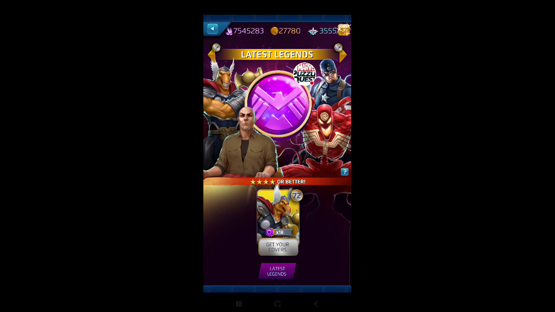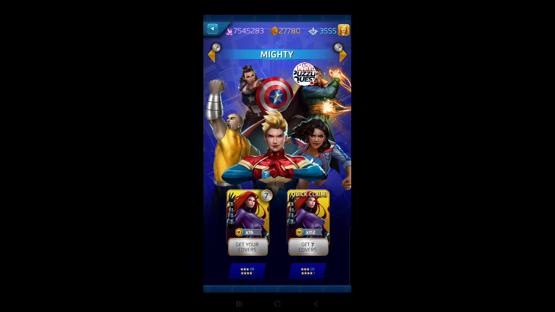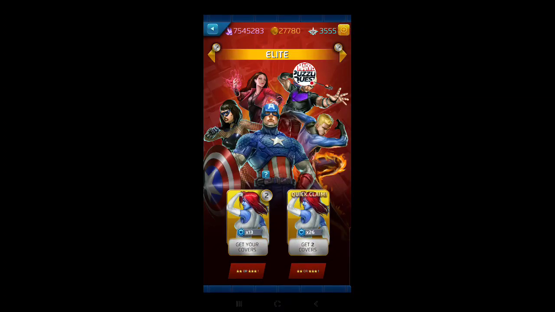So a lot of people, by looking at Mr. Sinister's stats, decided, you know what, I'm going to go for Professor X right now instead of waiting for Sinister, and they're doing their draws. So if you're doing draws now before it's too late on Professor X, let me know in the comments below.